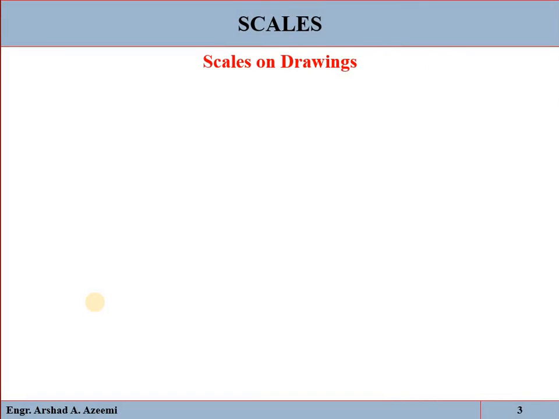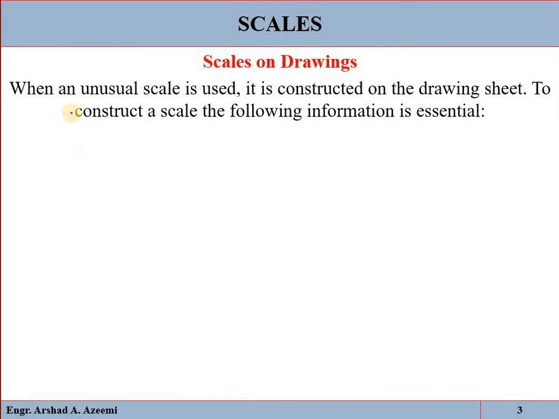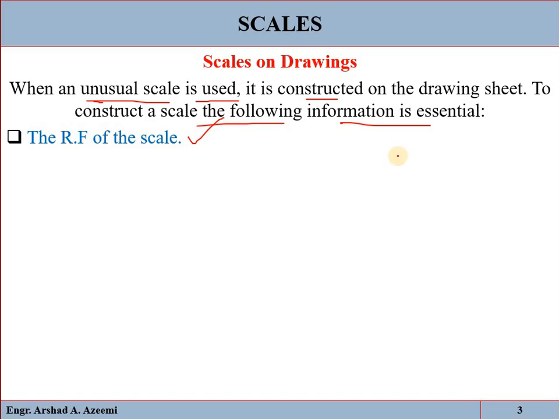As we have also discussed, when an unusual scale is used, it is constructed on the drawing sheet. To construct a scale, the following information is essential. Whenever you are constructing a graphical scale, these things will be required: the representative fraction of the scale. Whenever you are drawing an object, structure, or mechanical component, obviously either you will have to enlarge the dimension, or you will have to reduce the dimension.